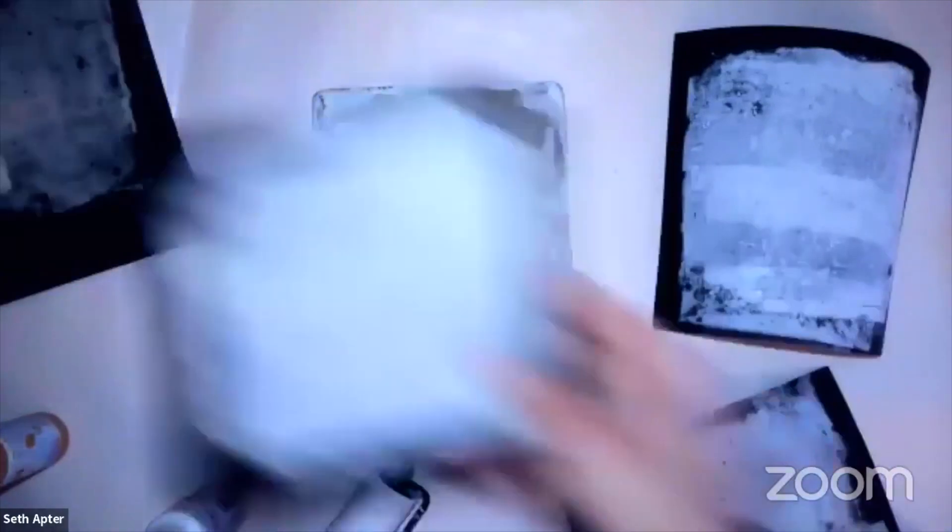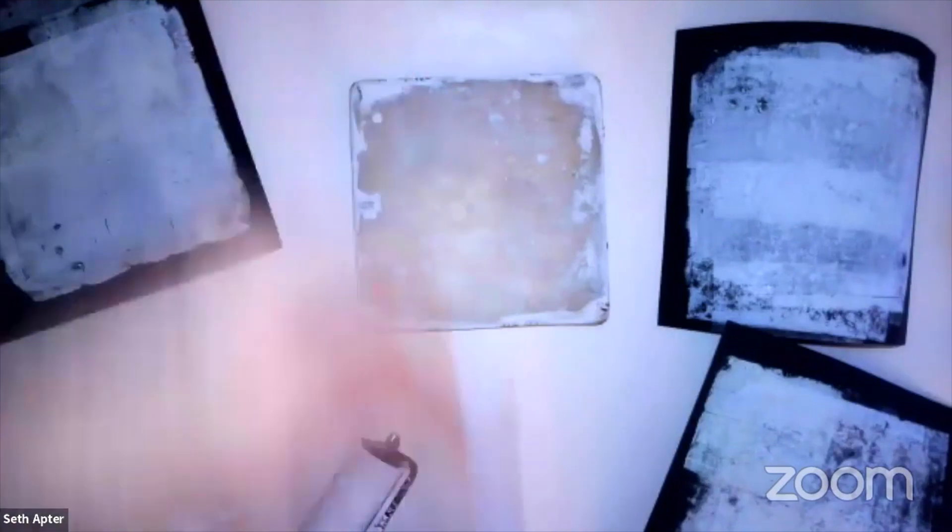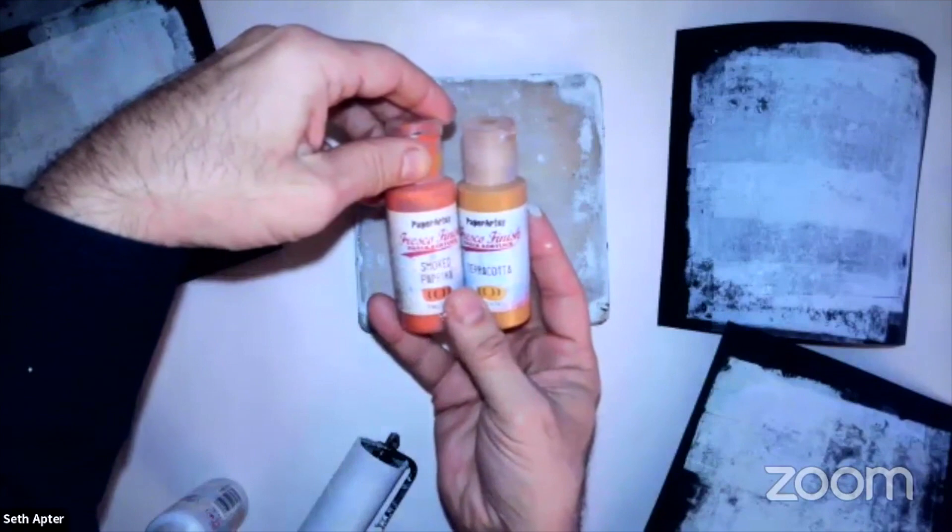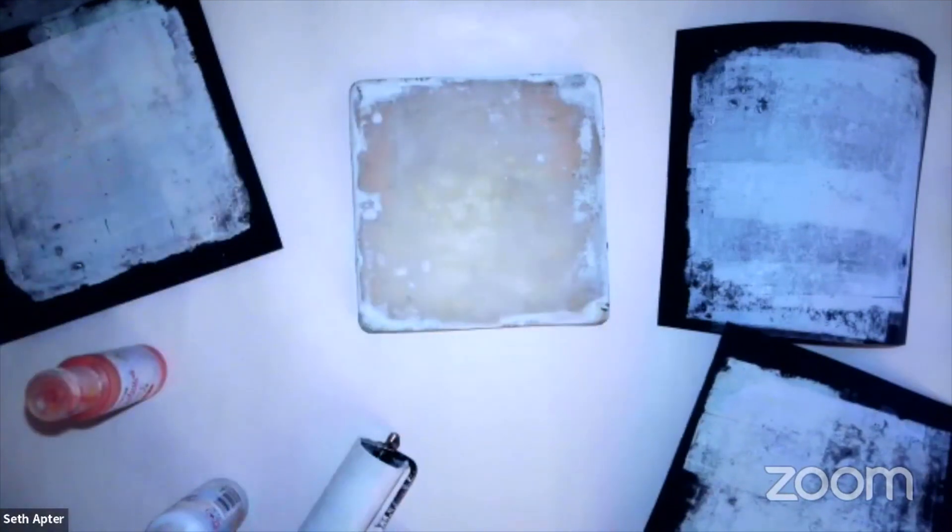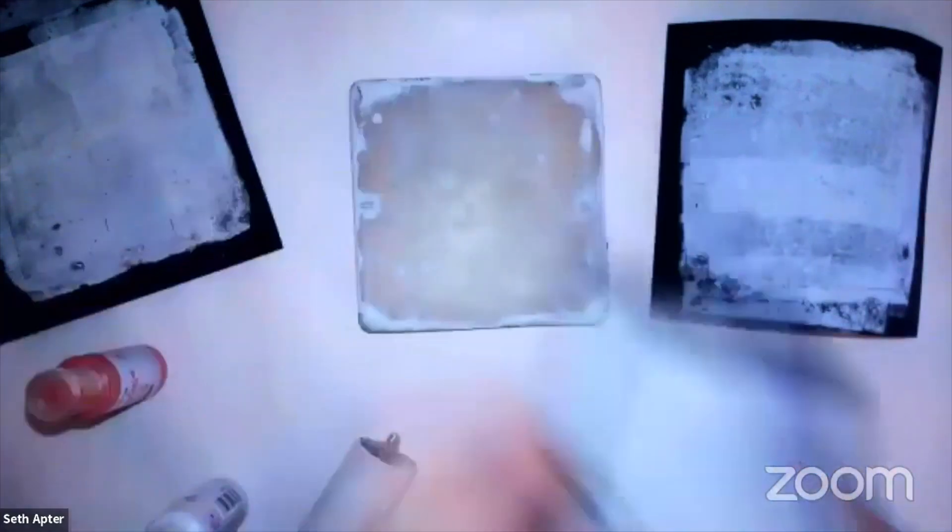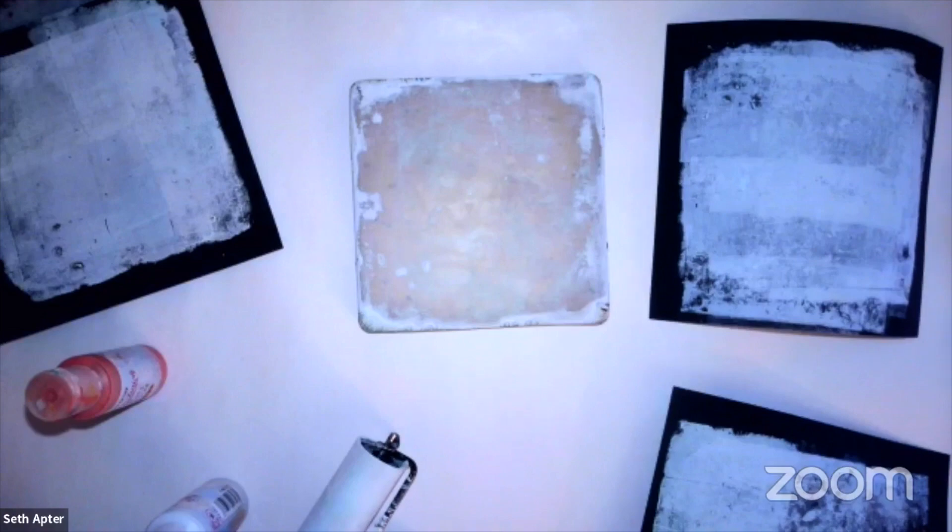All right, so let me just use up an excess. And then I am going to go with the Terracotta and the Smoked Paprika. They are translucent. And because they're translucent, I will not lose any detail I have here, but I will add the warm tone. I'll add some shading, some depth.